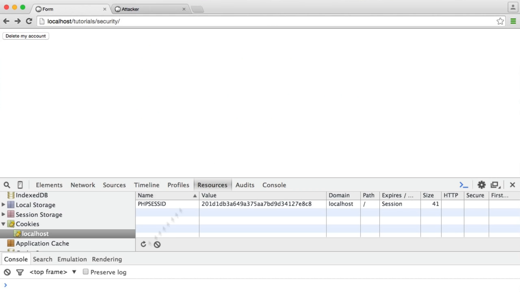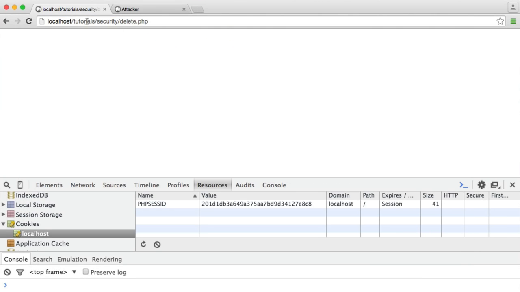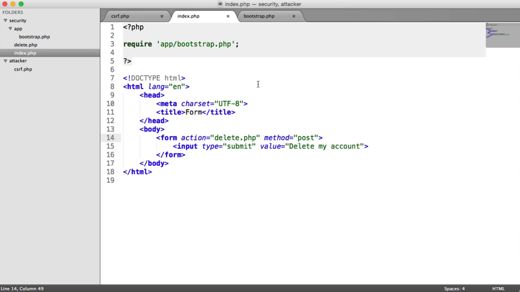And all that means is we can't go through to delete.php. Well, we can, but it's not actually done anything. It just kills the page. So that's the first step, protecting your routes. But you do that with some kind of routing system. Either way, we have that there now, which is one level better than we already have.